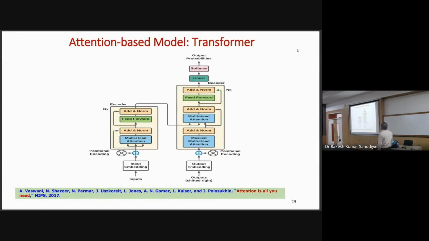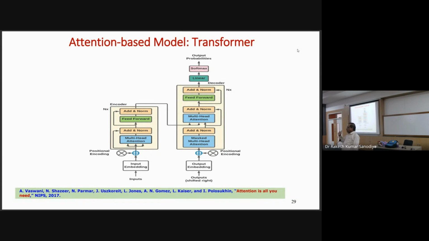Okay. You said that all other terms are familiar here. Yeah, there's one: shifted right. What is it? We'll come to that. Because it's generating only one word at a time, you generate the first word, then you use that first word in order to generate the second word.